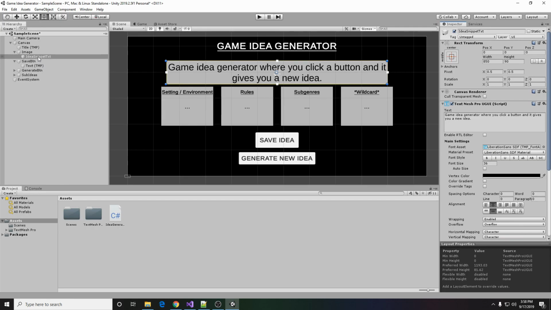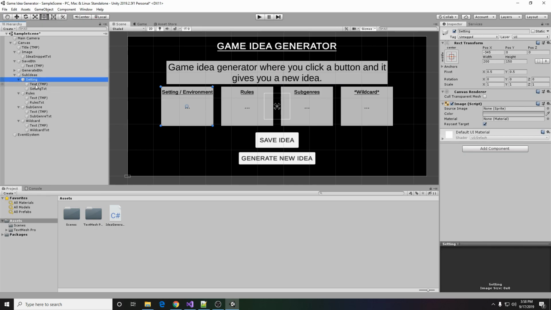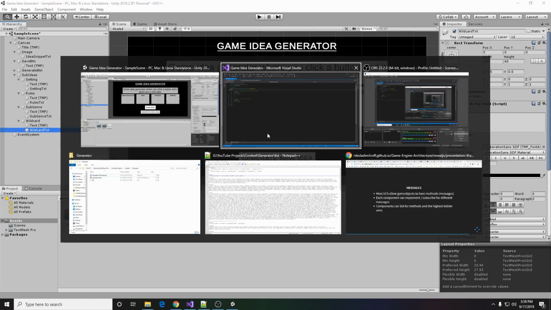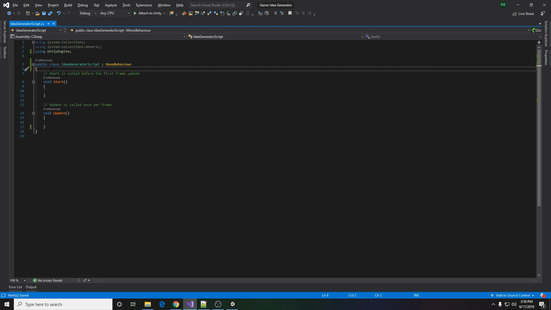So we need one for the idea snippet. We need one for the text on the settings. Or sorry, where is it? This one right here. The setting text. We want to reference that one. We need one for rules, for subgenre, for wildcard. So because we want to have one for all of them, we need to store each one separately.